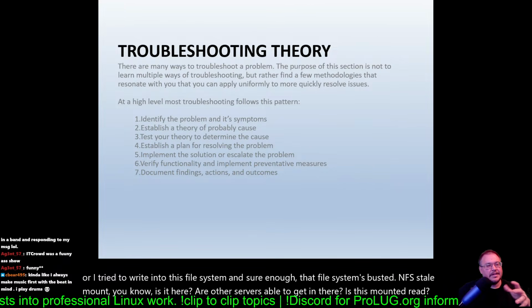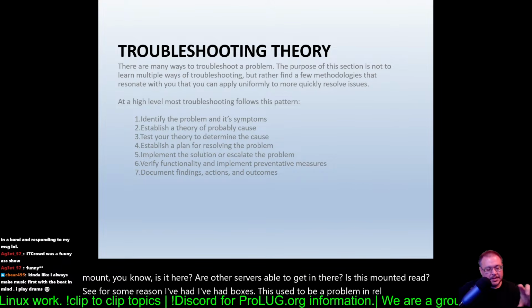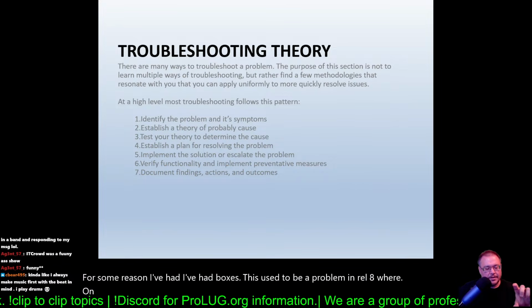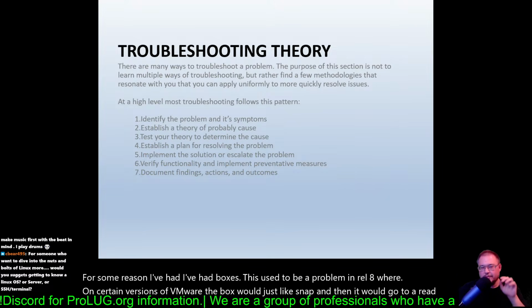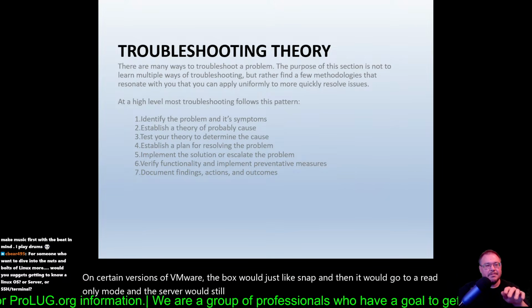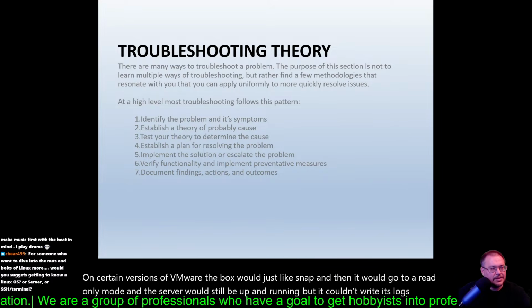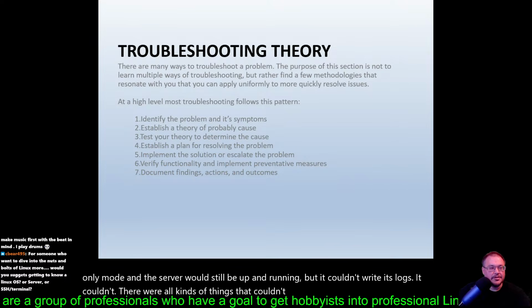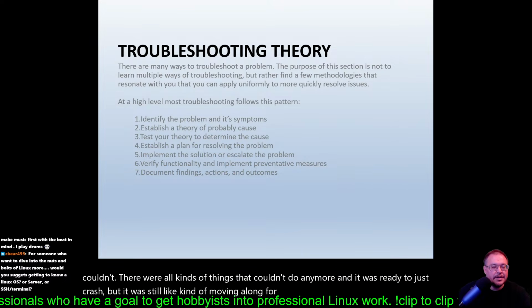I've had boxes. This used to be a problem in RHEL 8 where on certain versions of VMware, the box would just snap and then it would go to a read-only mode. And the server would still be up and running, but it couldn't write its logs. There were all kinds of things it couldn't do anymore. It was ready to just crash, but it was still kind of moving along for people to get in there and stuff. Hold on.